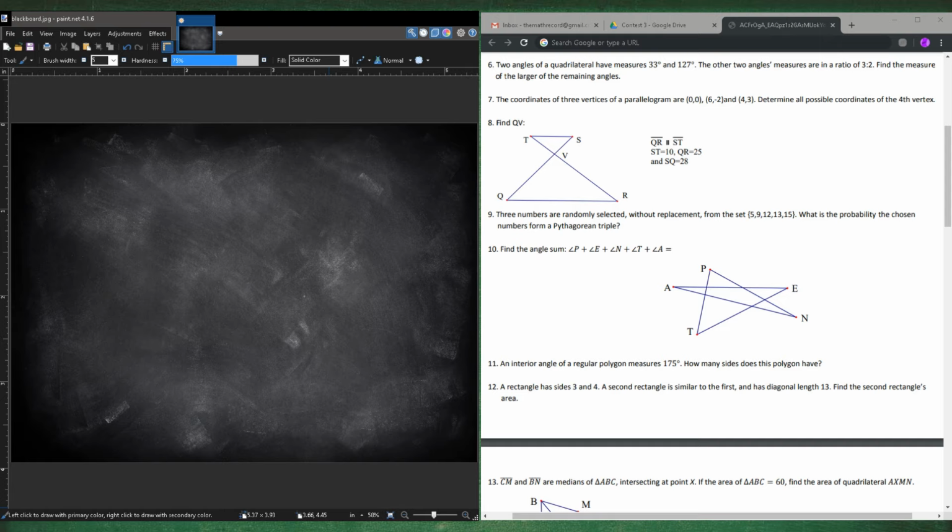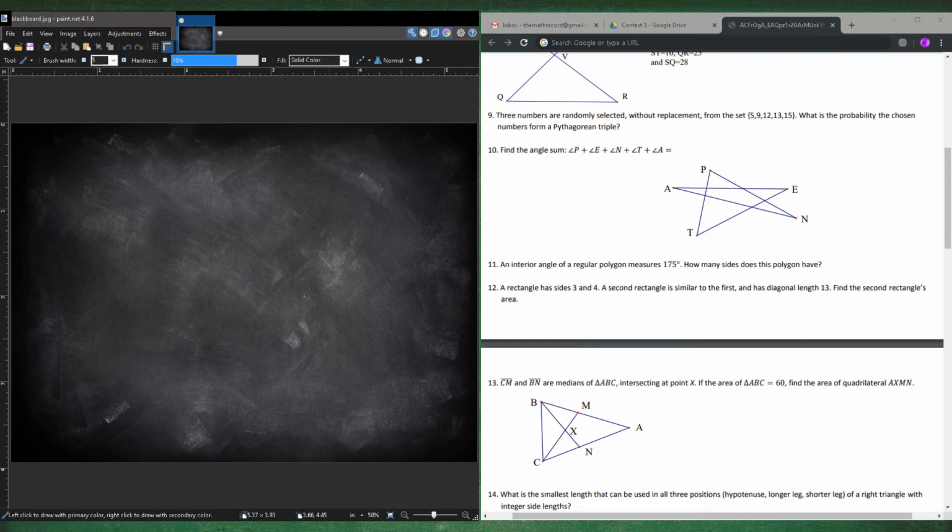Okay, find the angle sum P plus E plus N plus T and A. So penta. We have such a weird shape, but what I usually do in these cases is use a similar shape to do the exact same thing. I see a shape like this, which is a pentagon because it's 1, 2, 3, 4, 5, so it has 5 side lengths. So basically, I'm just going to make a regular pentagon, right? And then you're just going to expand the side lengths out. Sorry that this doesn't look straight, but these are straight lines.